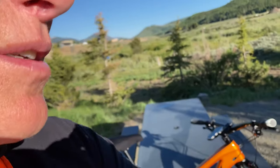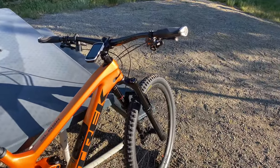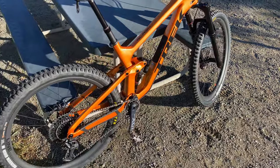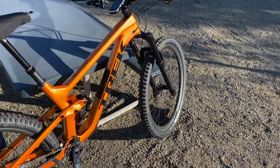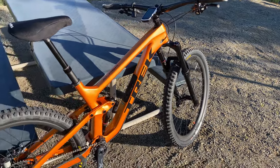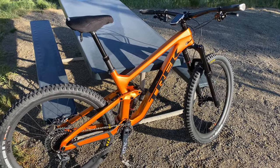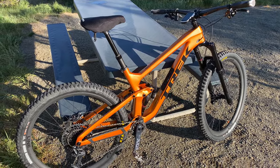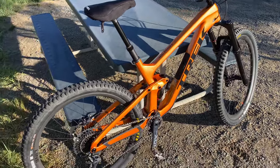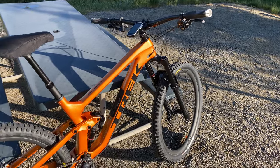Specifically as far as why I went for the Slash — if you look at all the specs, this is sort of the modern equivalent of what the Remedy was back in the day. It's a downhill bike that you can ride to the top. As far as carbon and everything — carbon wheels, carbon everything — I wanted to treat myself. I rode a bike for eight years, went about halfway around the world on that bike if you add up all the mileage, and at that point I wanted the best money could buy. That is why I picked the Slash.